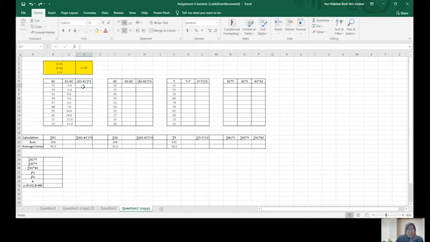Next, we will do for this column. Now, let's settle for this column. We can make use of this column in order to find the value. So how to do this? For example, C7 power up by 2. Drag down all the way in order to find for each rows. Do the same for x2 and y.